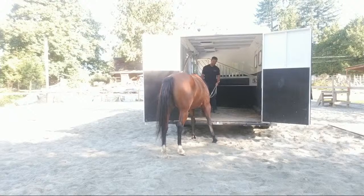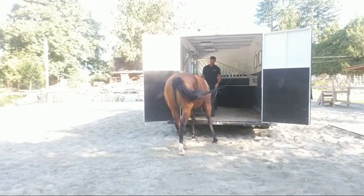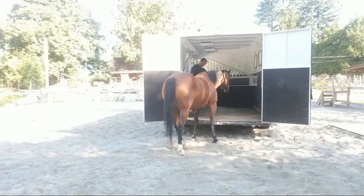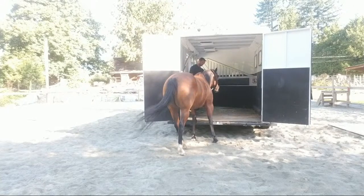Come on. I don't know why horses feel like they have to stomp their way in. But that's the way it goes. It's common. I'm going to step out of her way just a little. Maybe she's wondering if she has enough space. I don't know. I'm just asking, a couple pounds of pressure. She knows what I want. Just wait.